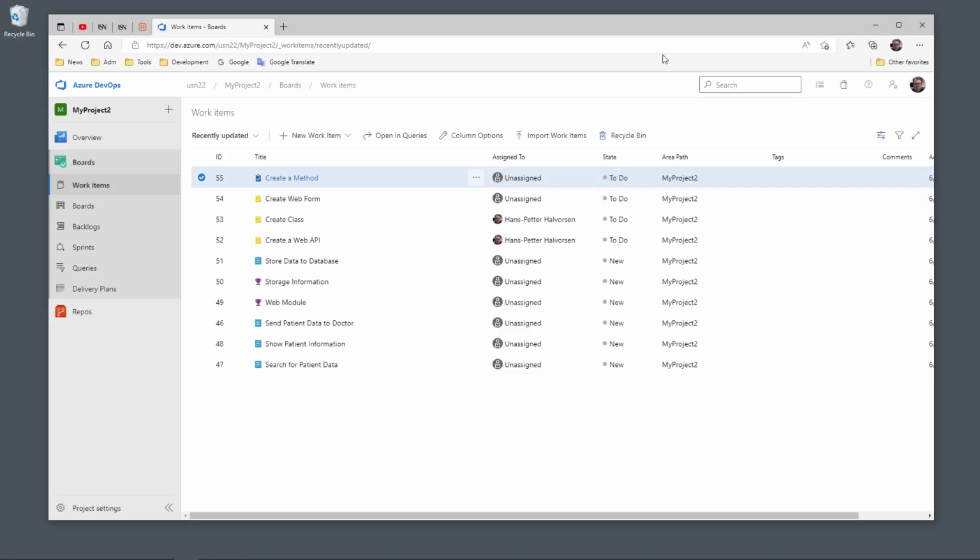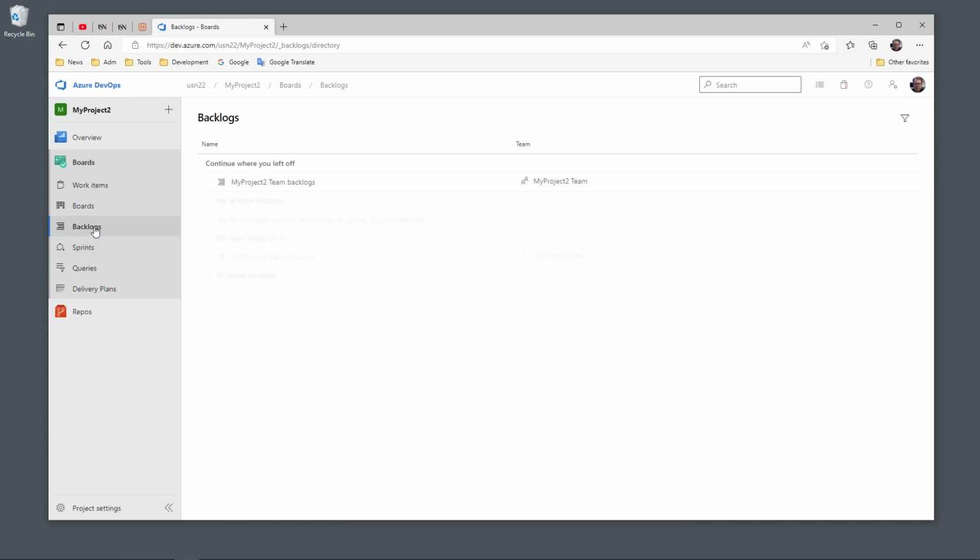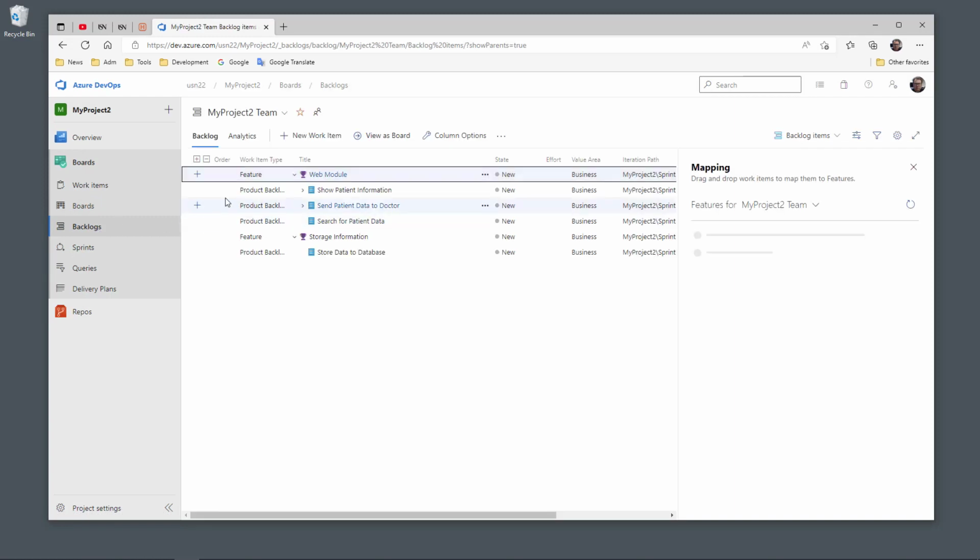So then let's start using the task board within this Azure DevOps tool. If you go here under boards, and the boards or the backlogs. So here you have the backlog items.